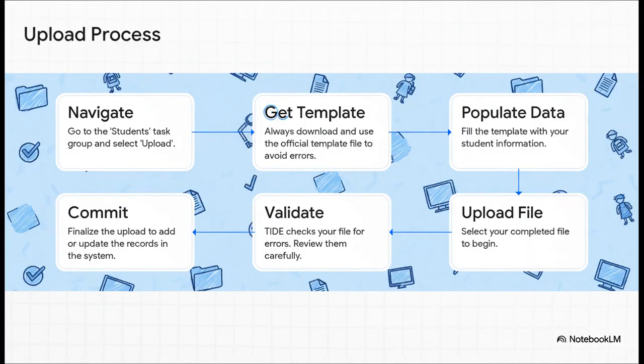Okay, so for that bulk upload process, TIDE has a really clear workflow. You'll head over to the upload section, and this is super important. Download the official template. Please don't try to make your own. It'll just cause errors. Fill it out, upload it, and then, this is the brilliant part. TIDE has a built-in safety net. It validates your file and flags any potential errors or warnings for you to look at before you finalize anything. It's an amazing step that makes sure all your data goes in clean.